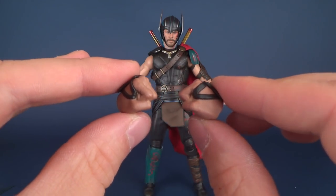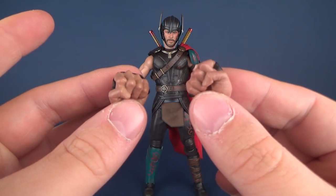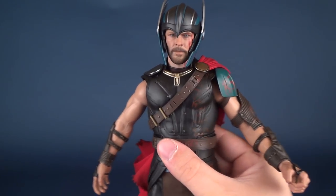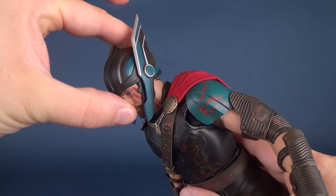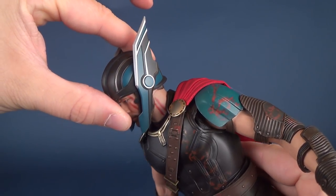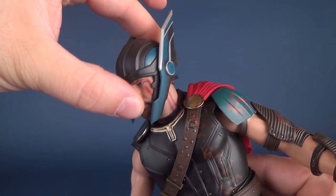Yawn. I mean, there's nothing really overly exciting about closed fists, but they include them nonetheless. Let's run through Thor's articulation. Reluctantly, I've decided to do this with the helmet on. I really don't like doing too much with the helmet in place. The head does move up and down. It does rotate left and right.